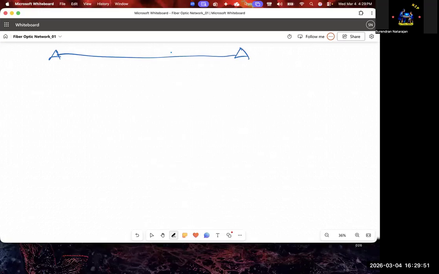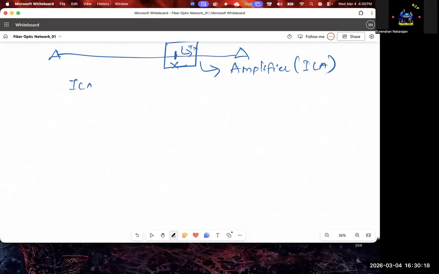So if you give 5, your signal will reach till here and then it will die down. So what you are saying is, transmit again from here. Fine. So what is the station called then? Transmission station. Yes, we can call it an amplifier station, or ILA. The common word in the US is ILA, inline amplifier. Inline amp.